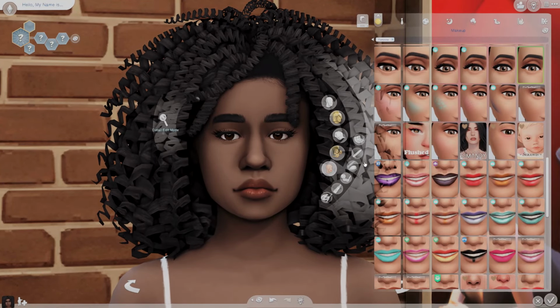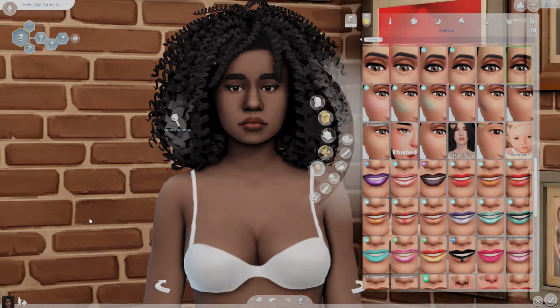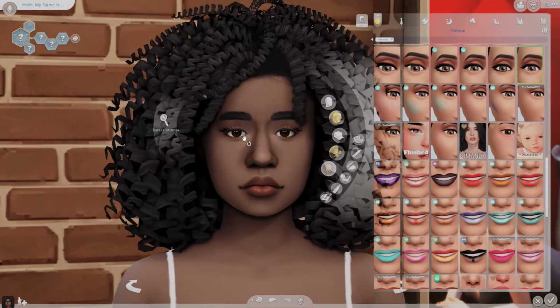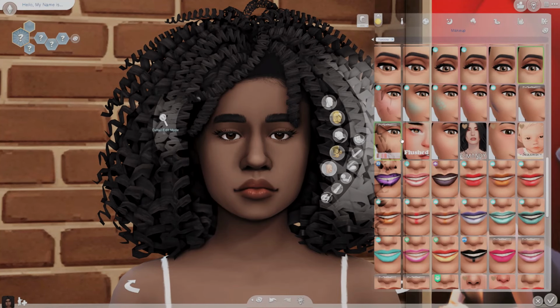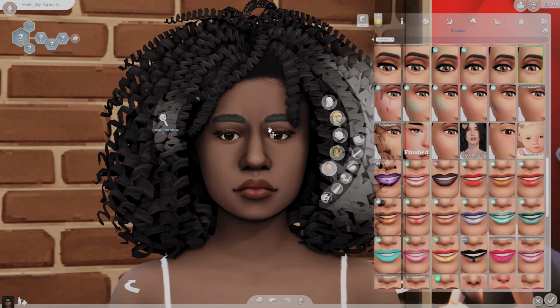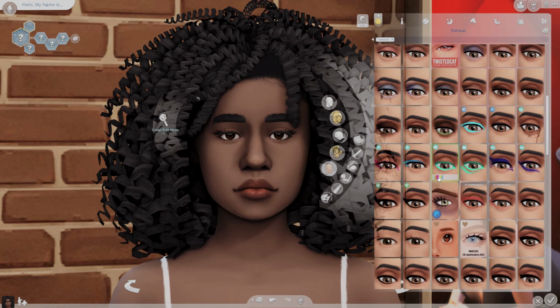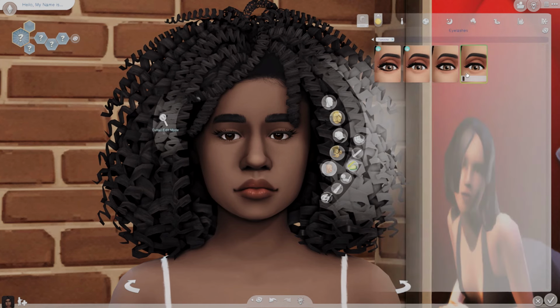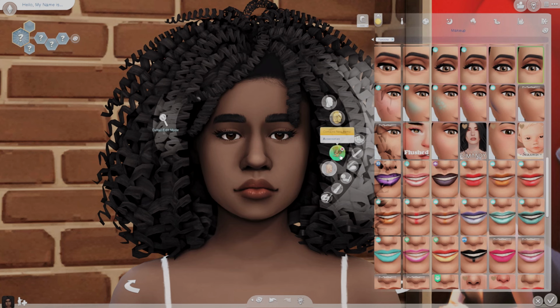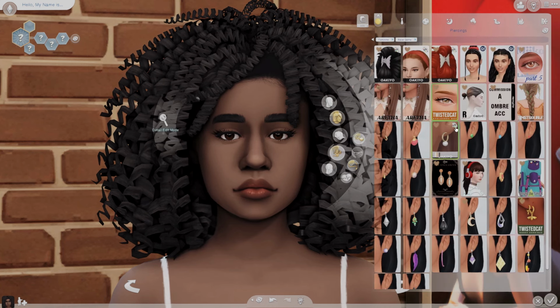I'll test it very quickly with getting rid of these eyelashes. No, I actually still think they work nice. I think this eye preset by default has this lash, which can be a bit obnoxious. I believe there may be a mod or something like that that gets rid of all EA eyelashes, but it's not something that I have in my game at the moment, so I can't really show that off in any capacity. But if you are looking for some other eyelashes, perhaps those are a good alternative as well.